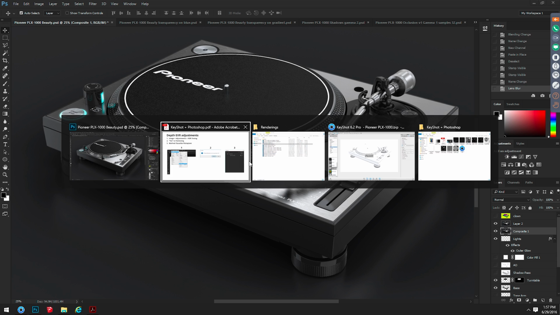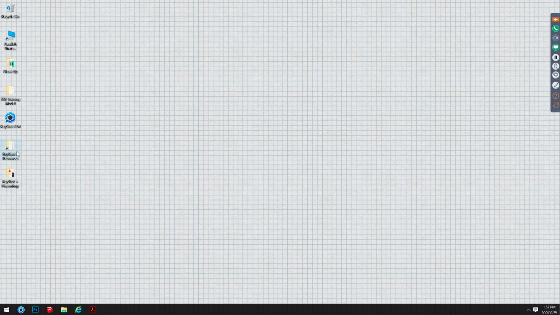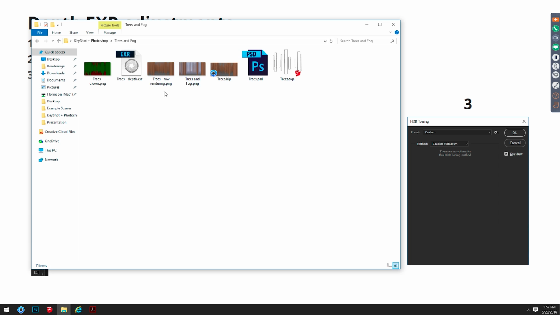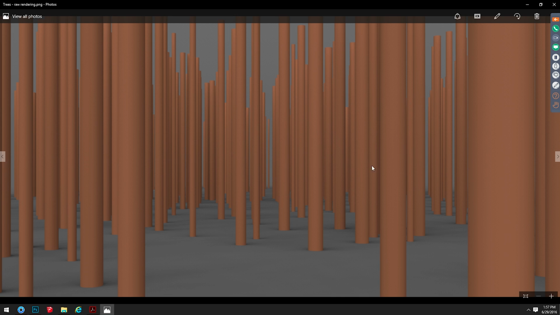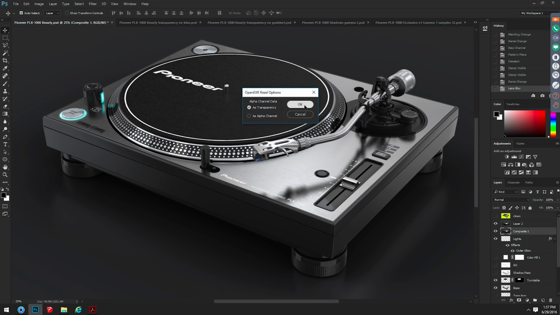We can use that same technique, and this is not a particularly beautiful example, but I'll show you guys anyway. I think I have it on my desktop. I get the question every once in a while, how do you represent fog? So here are a bunch of trees that were modeled in SketchUp and then rendered in KeyShot. So this was rendered out, and then we rendered out the depth pass for those trees.